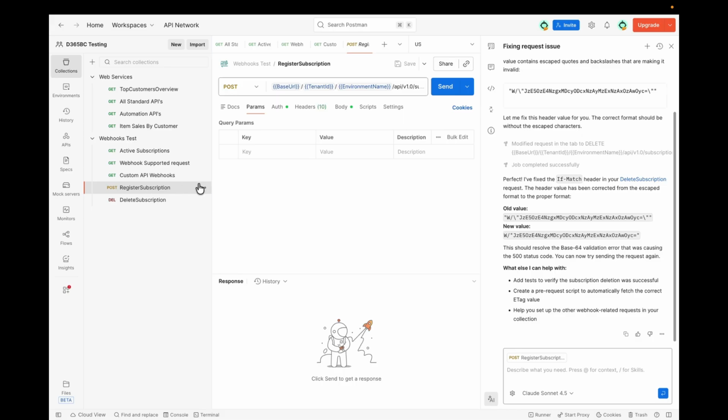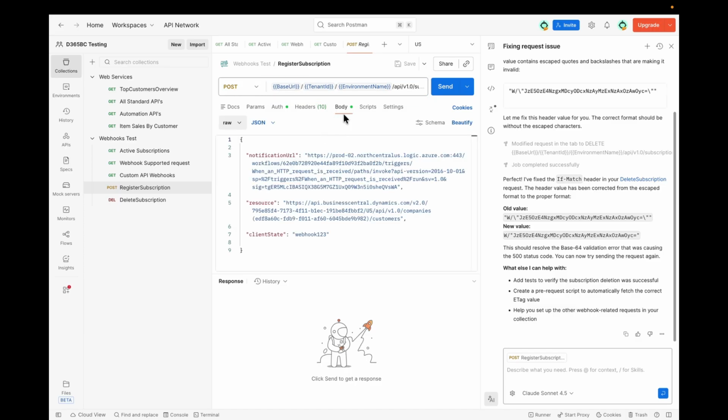Now let's go to the first thing. As I showed you, currently there are no subscriptions. In order to register a subscription, this is the URL: base URL, tenant ID, environment name, API, version 1.0, then subscriptions. You have to use this URL with a POST request. Along with that, you go to the body, and in this body we have to pass three parameters.